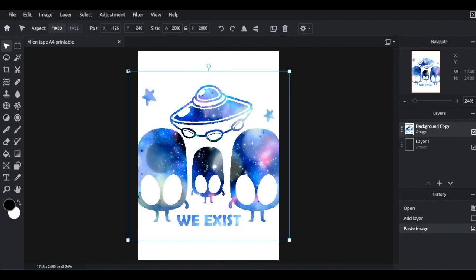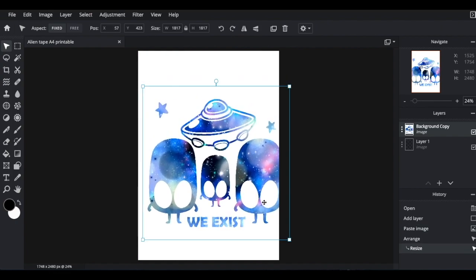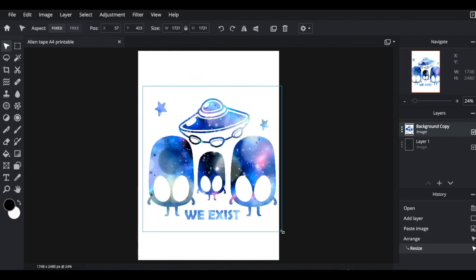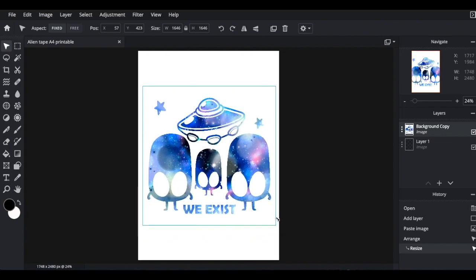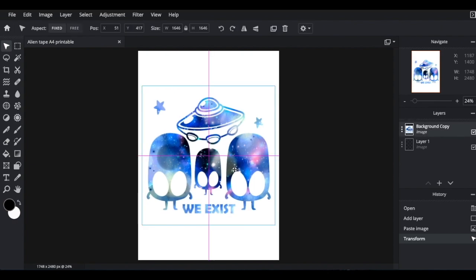We do need to make this fit on the page, so I'm going to pull that in by clicking and dragging the little white boxes in the corner. Now there's a thing that you need to know. You have to leave a gap down here. You can't get too close to the edge of the page. Most copy shops don't do edge to edge printing, so there will be a white border around everything. So I'm just leaving a little section here.